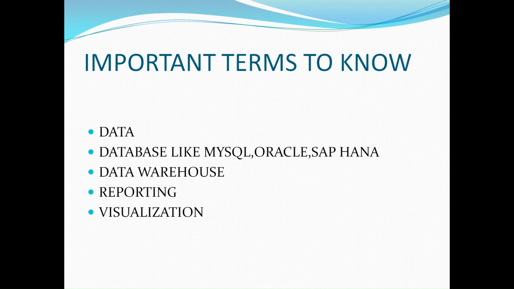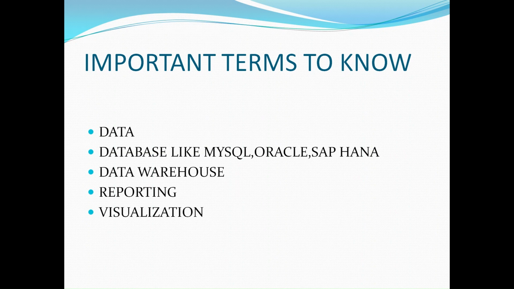Before we dive into how this is going to visualize it, there are some basic terms we should know beforehand. Data is just a collection of information, important facts. Databases like MS SQL, Oracle, and SAP HANA are the many software products used to store the information they use every day. SAP also uses its own software to store the data.